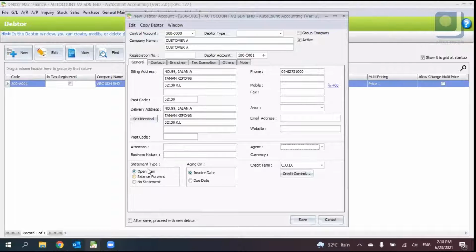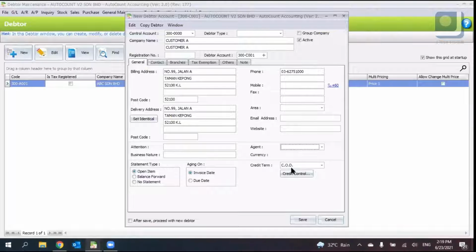So you may have statement type. This is to define the default statement type when you preview your debtor statement. But this can be changed, you're still able to choose when you preview your debtor statement. The most important will be this one, the aging on. It affects your debtor aging report and debtor statement. So it depends.